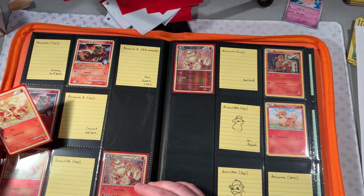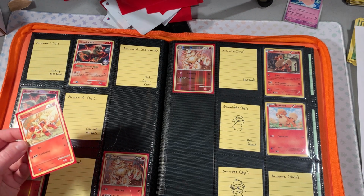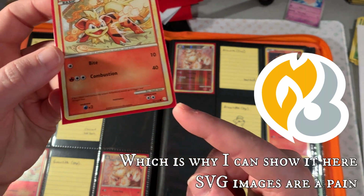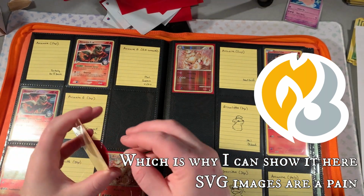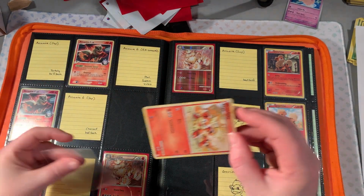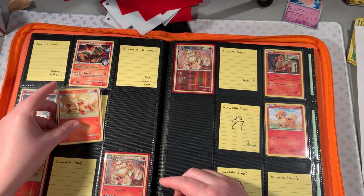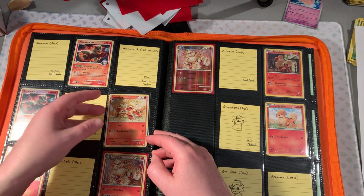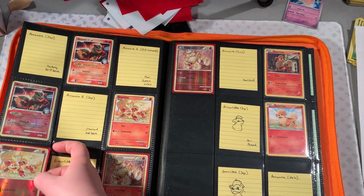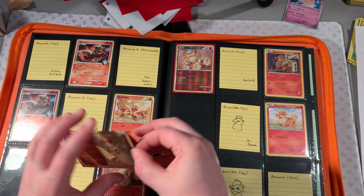This is the Heart Gold collection. One of the only symbols, I think, that has any color to it. Most of the symbols are just black and white, because they got the little outline or whatever. But this one was gold and gray and white, I guess.